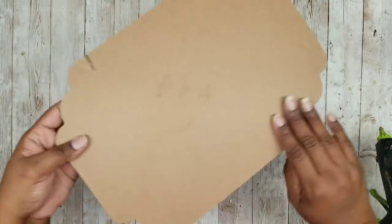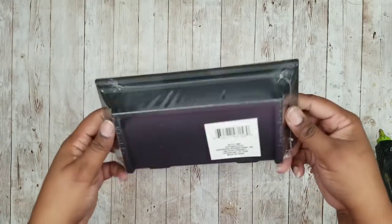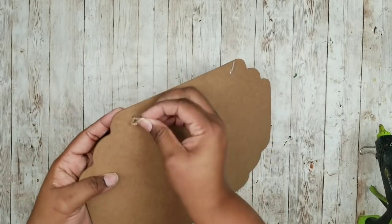Now this project is a farm fresh sign with a shelf. Now we're going to need one of these signs from the Dollar Tree, and also one of these floating shelves from the Dollar Tree. Okay, we're going to start out with the sign. We're going to remove that jute twine from the top.